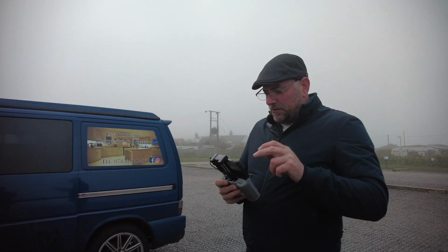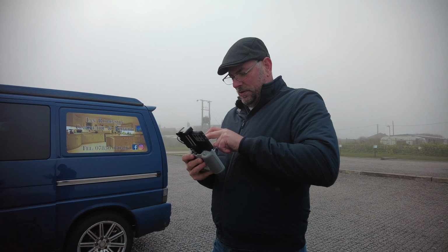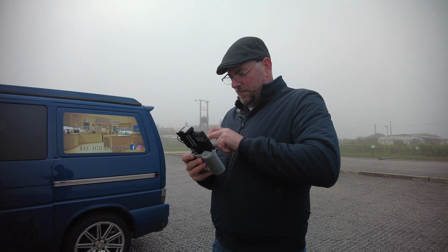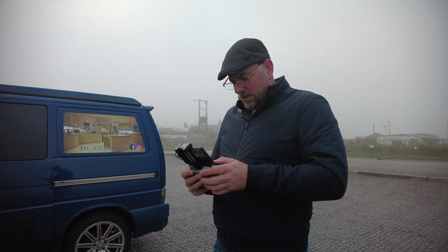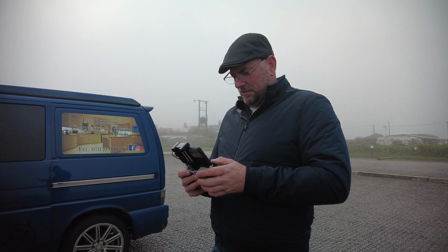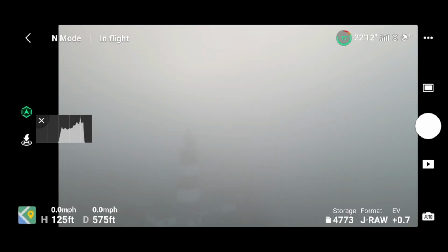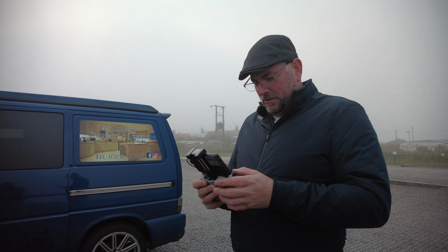Now let's go into photos. I can't see how I'm going to take a picture. Pro mode, which I actually don't want to be in. I want to be in auto. So there's auto. So let's get down a bit. I'm at 100. Landing? Did it say landing? It did say landing. We don't want landing, thank you. Landing. No, don't land.